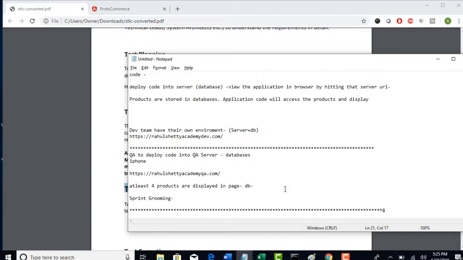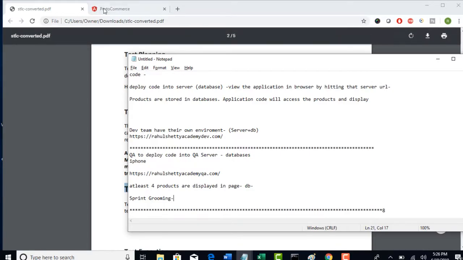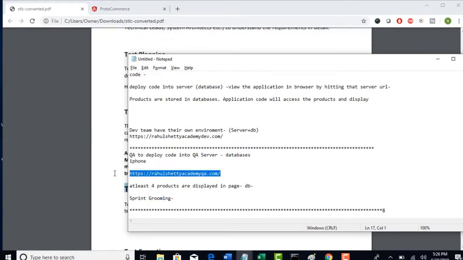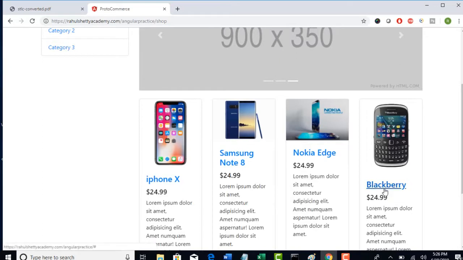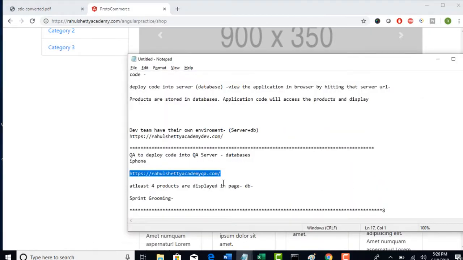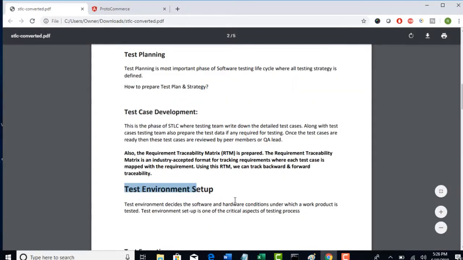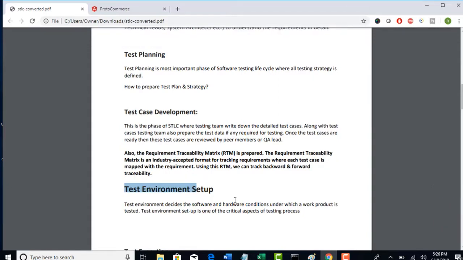In sprint grooming, you will pick each and every story and try to analyze that story, like what all we need to do as part of development, and at the same time there should be a discussion like how could I access it, will I be able to see data if I deploy this in our QA environments and start from there. You need to check all these questions, and your development team may also help you understand what you need to do to make your environment ready. That's how you need to get prepared before your test cases are ready for testing.